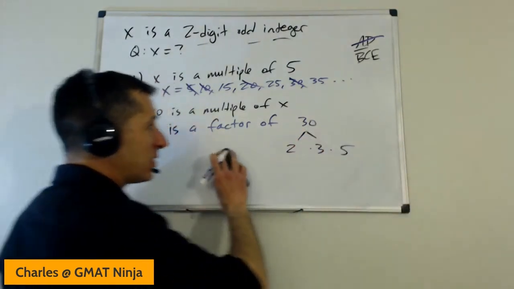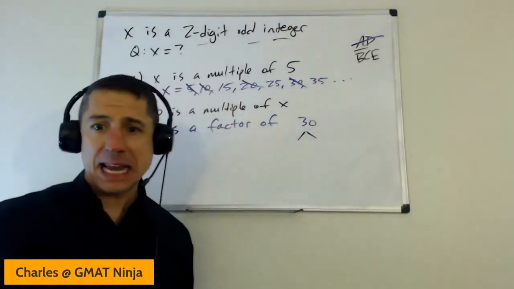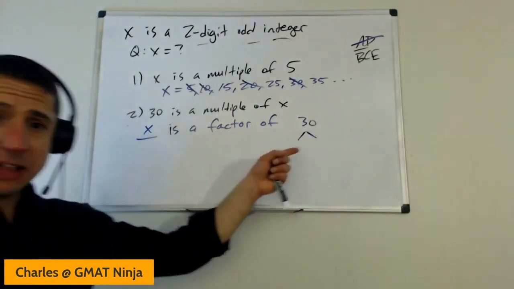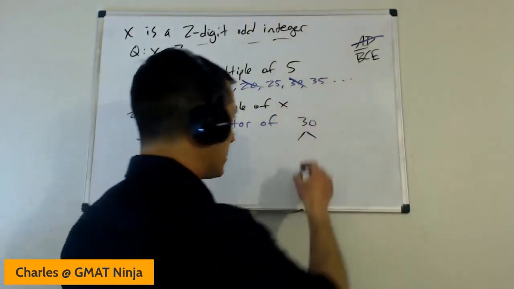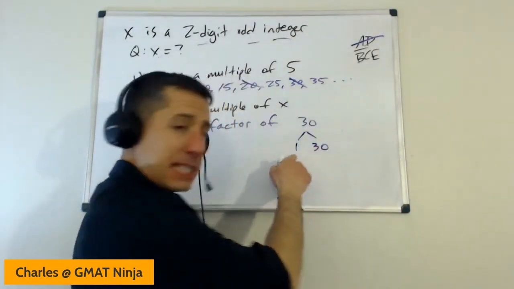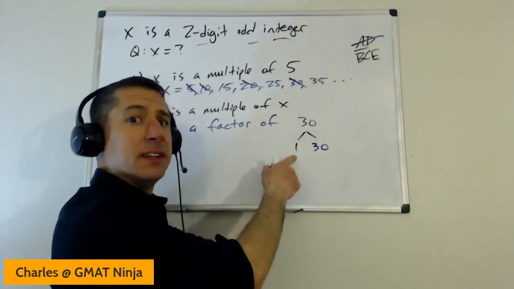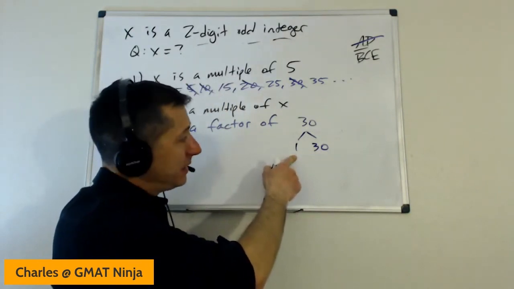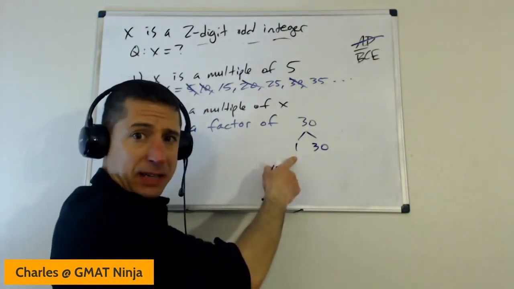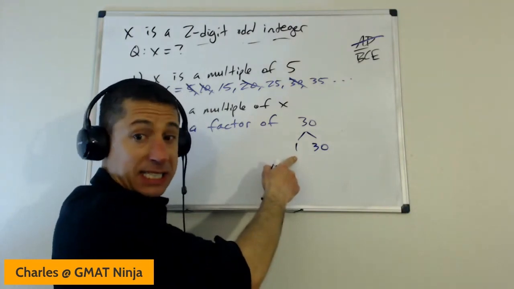I want all the factors. How can I do that and be systematic? I'm going to start with 1 and itself, work my way down the line. So obviously 1 and 30. I'm just going to keep going up incrementally. Nothing fancy here. So the subtitle on this video, sometimes the dumb way is the smart way. There can't be that many factors, right? Let me just walk it up and make sure I got everything. It's not going to take me that long.